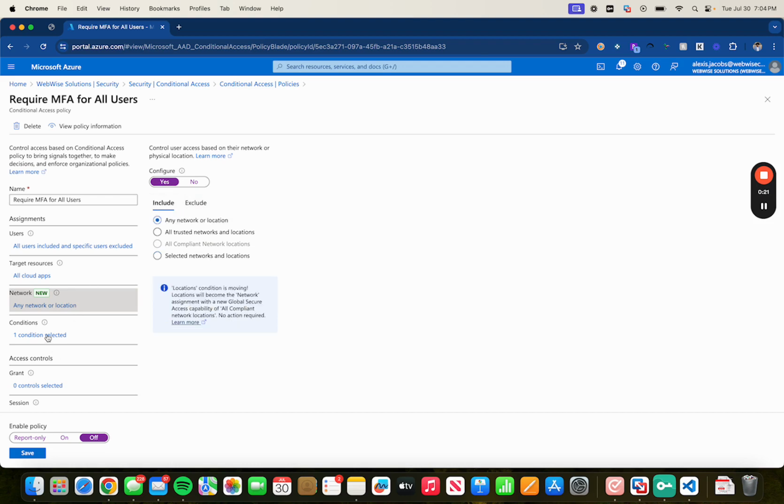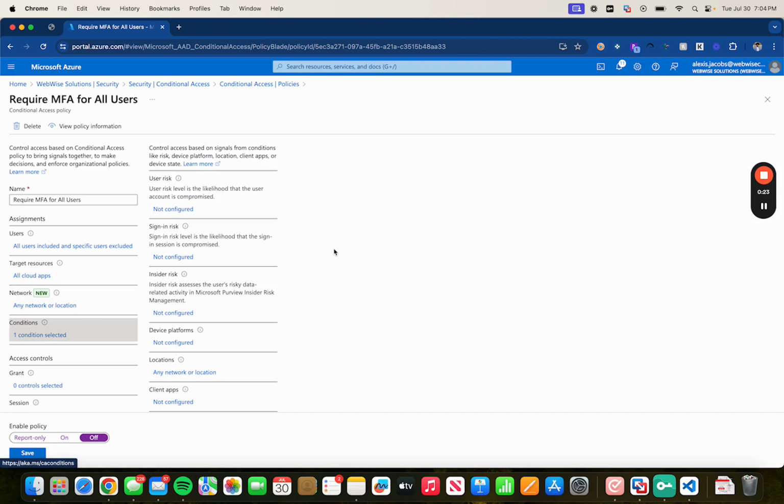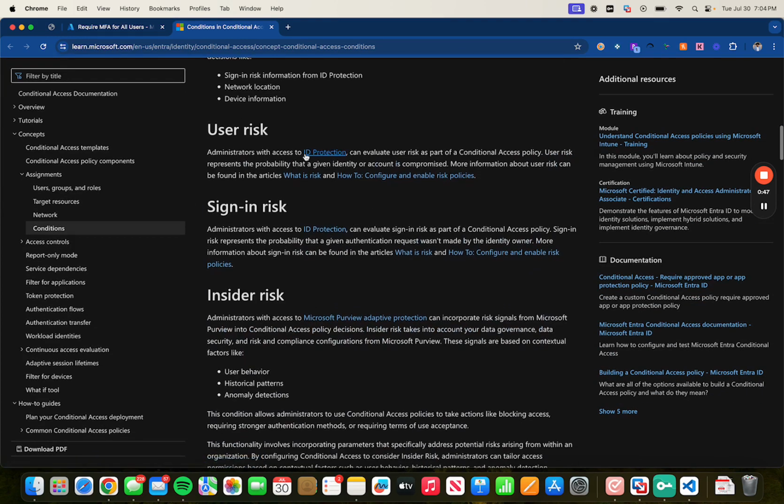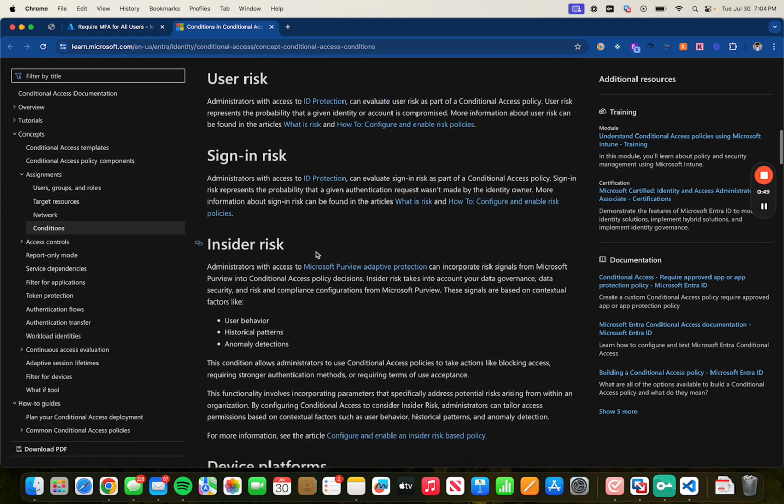Now let's head over to conditions. As you can see, Microsoft gives us multiple conditions to choose from based on our requirements or needs. Now, for the purpose of this tutorial, I won't really make any configurations in this aspect. I'm going to leave everything as default. But if you would like to gain more insight on what's the purpose of each one of these, feel free to click on Learn More, and it will take you to an article written by Microsoft where they explain what's the purpose of each one of them and how to use them.